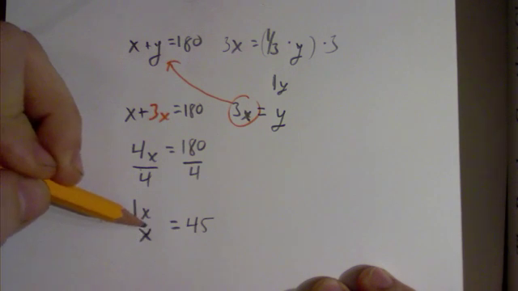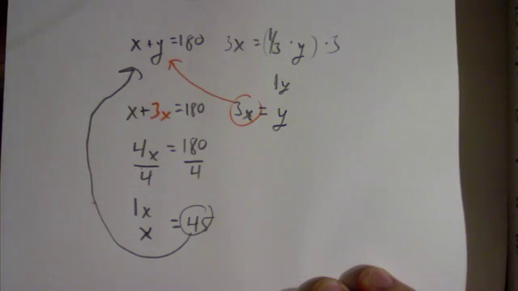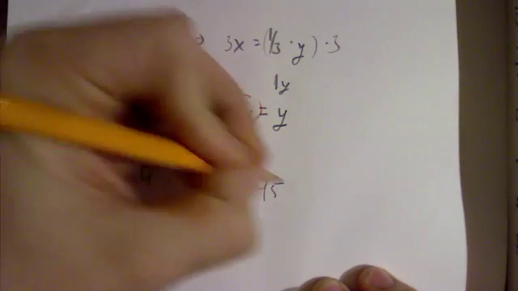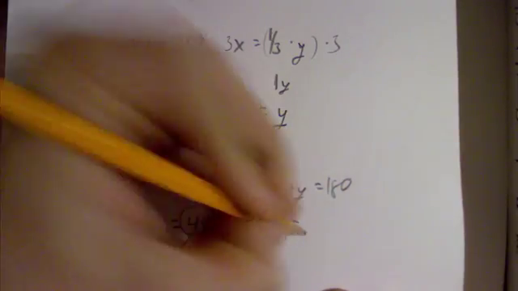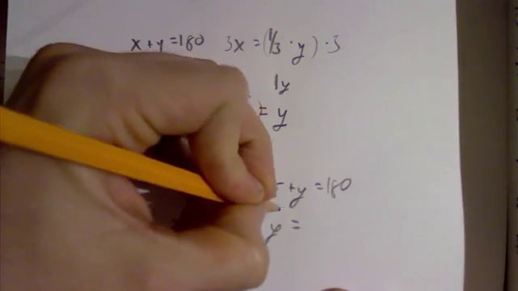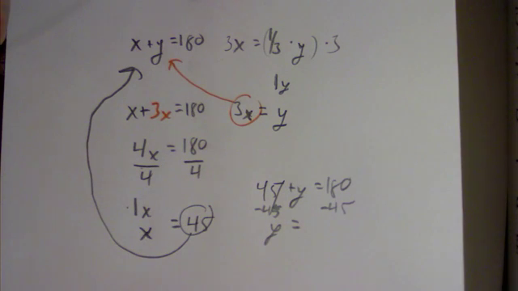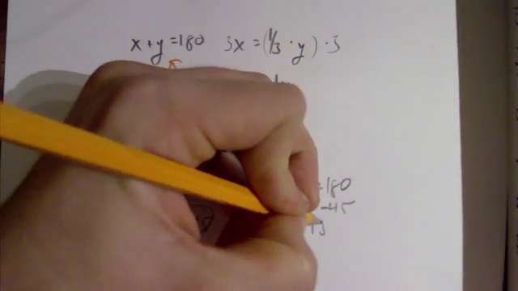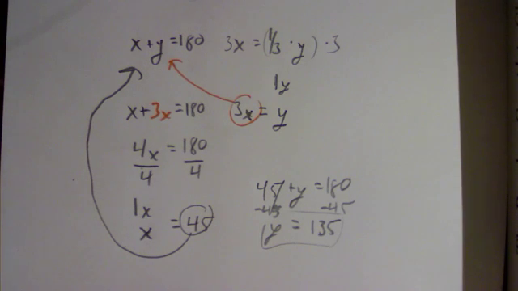Now that I have x is equal to 45, I can plug this back into my equation to figure out what its supplement was. Well, 45 plus y equals 180. Y is equal to, I have to take away 45 from both sides to get y by itself. Cancel that out. 180 minus 45 is 135. All right, now we need to bring these values back to our original question to figure out what that question is asking and to figure out how we need to answer it.